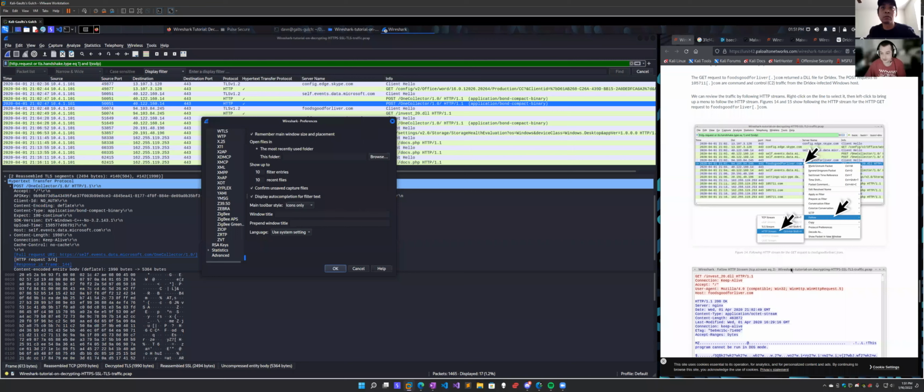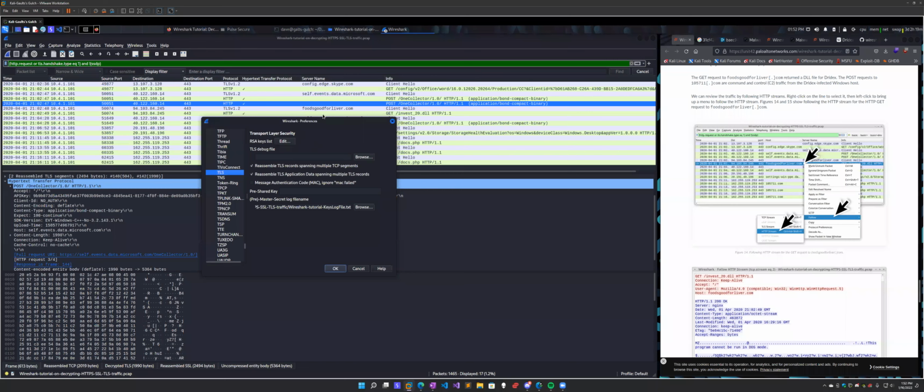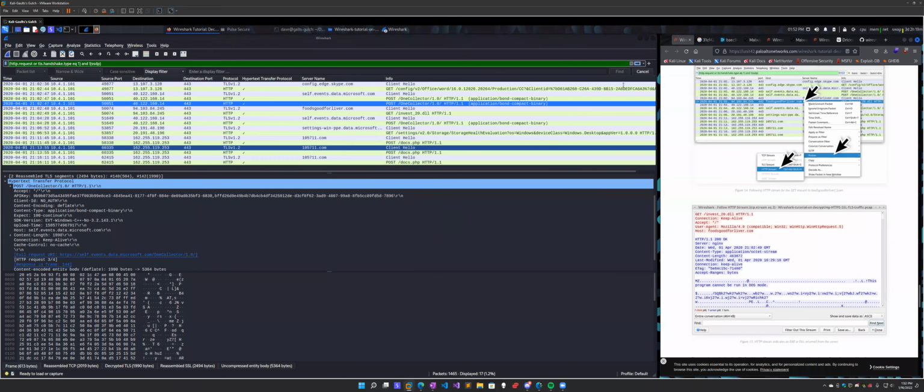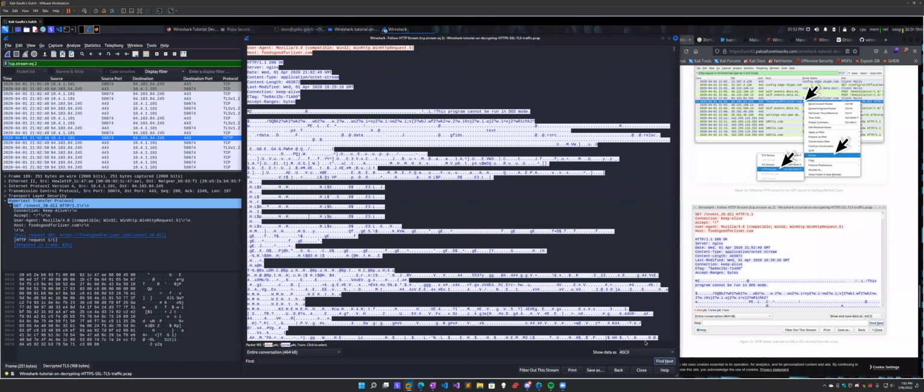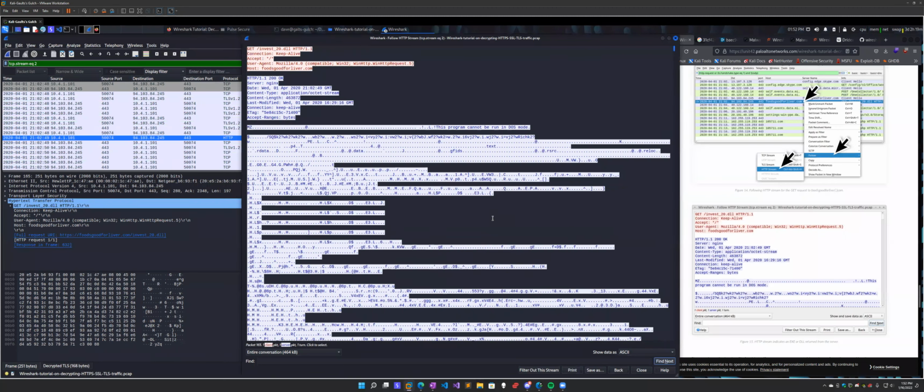All right, cool. So now we've got all of that, and we can go ahead and follow, not that stream, we want exactly on the DLL, so we'll follow HTTP. And then if we scroll down, we should see what's happening.